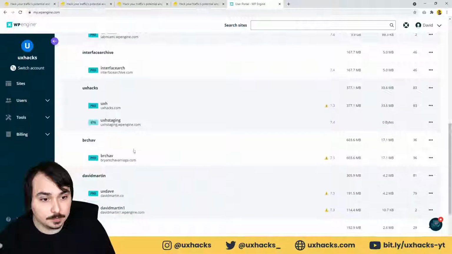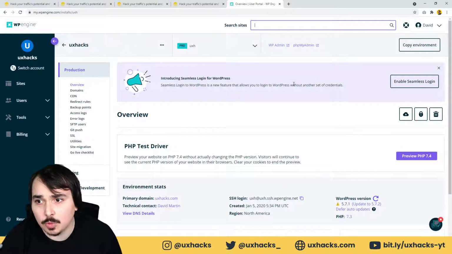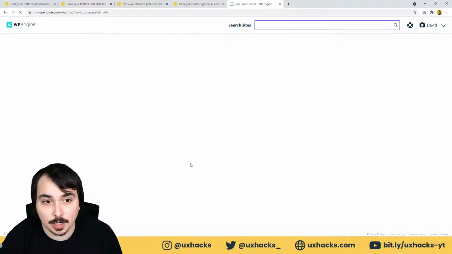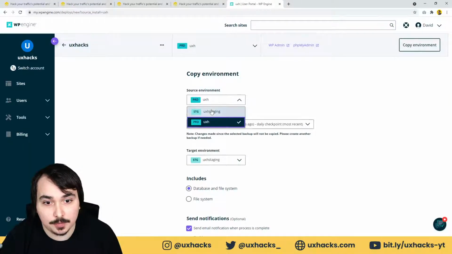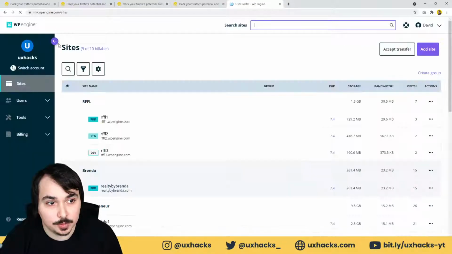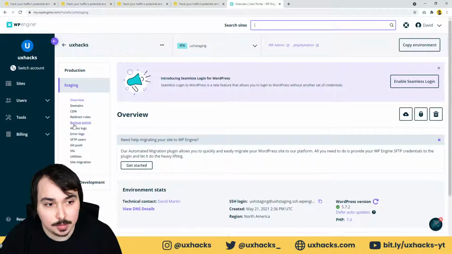Okay. Go to UX Hacks. Now what we'll do here is very, very easy. We're just gonna go and click copy environment. And we're gonna copy from staging over to live. And before we do that, actually, we're going to create a backup point right now.